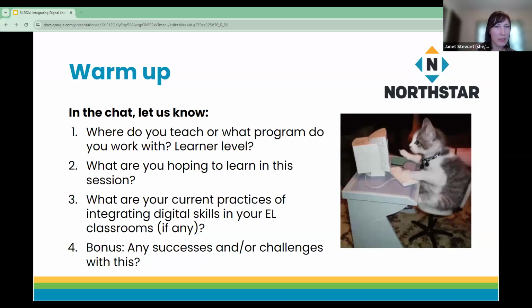Great variety of experiences here. Not a lot of digital literacy in the curriculum, teaching ESL, all levels. Again, this session is targeted for beginning because that's a level that many sites are saying they want to see resources at, that beginning level. However, these resources can really work for any level of beginning digital literacy user. So we're very happy to have all teachers at all levels here. Yeah. Hoping to learn how to more routinely integrate digital literacy in the classroom. You're in the exact right spot for that.